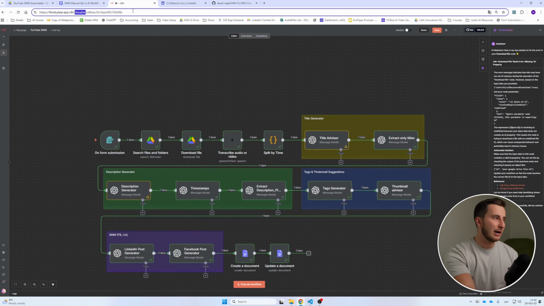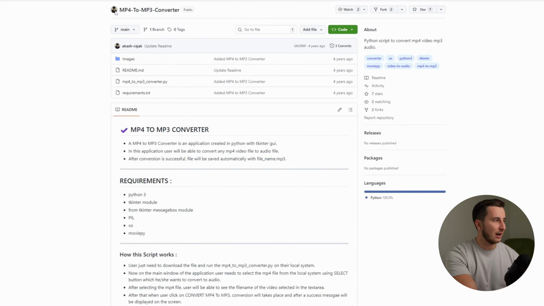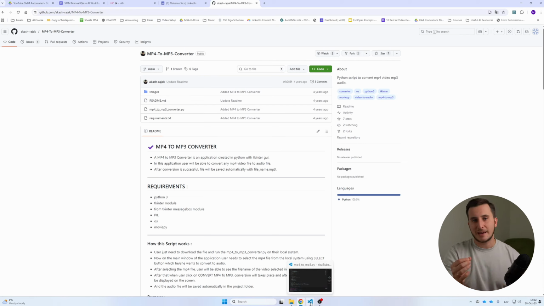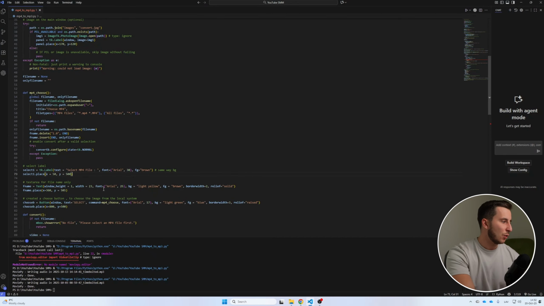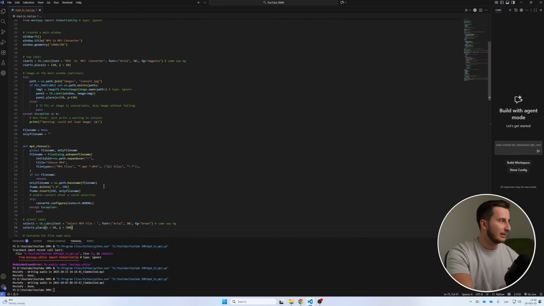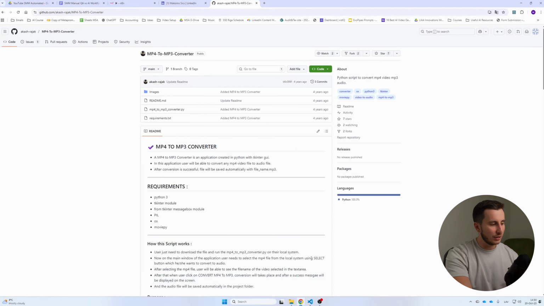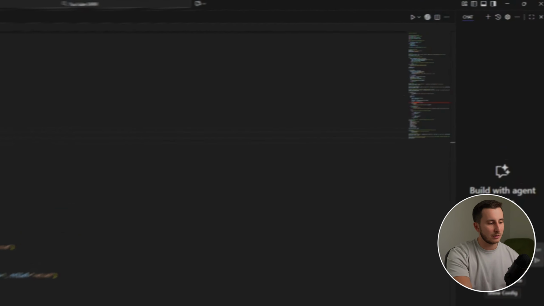So what I did is I found this guy on GitHub who has provided some Python code that we can use to transform files from MP4 to MP3. And this is basically the only manual work that is left here. Whenever I need to transform a file, this is the code. I can leave this code in the description as well, so you can use it. It's free to use, and there is a GitHub repo that you can check out.